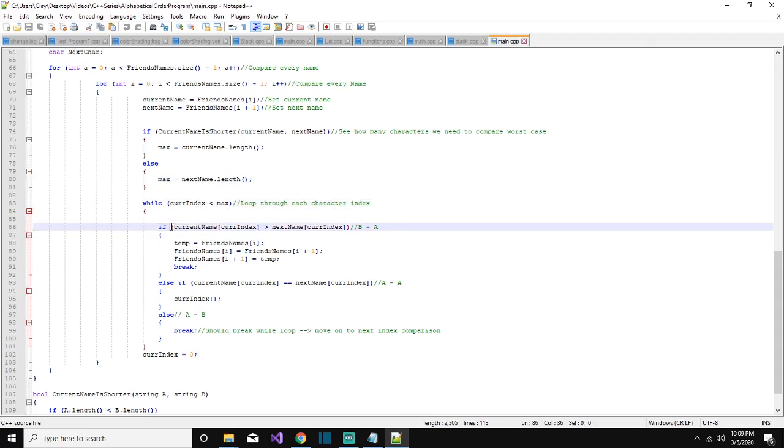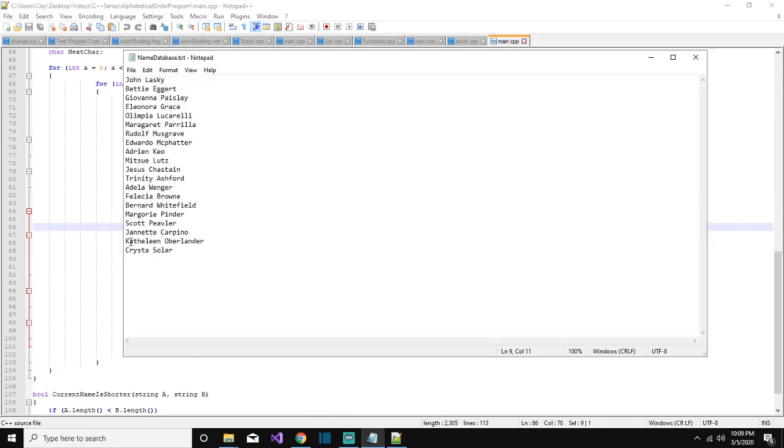This is that loop. And then we have a few conditions. So this is if the current letter is before the next name's current letter. So if we look here, let's take these last two names, Kathleen and Krista.